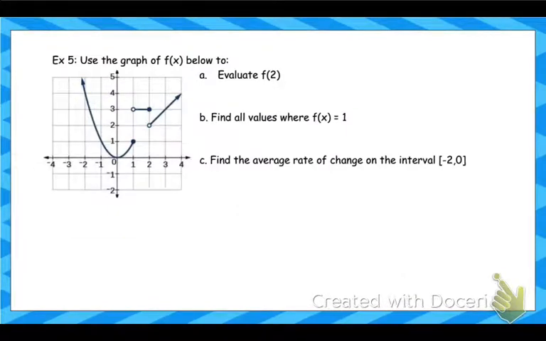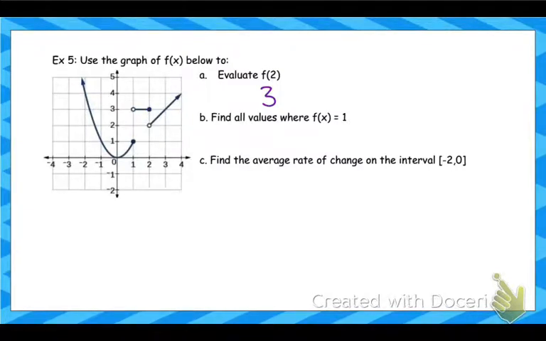All right, then our last ones. A lot of this is actually review from Algebra 1. The last one, the notation may be a little bit different. So we're going to evaluate f of 2. So what that means, remember, that means when x equals 2, what does y equal? Well, when x equals 2 on my graph, there's 2 points there. One of them is filled in, and one of them is not. The filled in point is the actual value. Remember that open circle means I get as close to that point as I possibly can, but I don't actually touch it. So f of 2 is equal to 3, because that's the y-coordinate of that point.